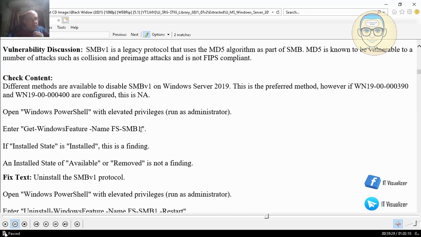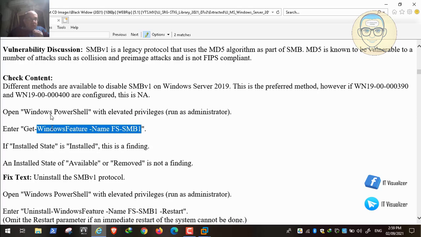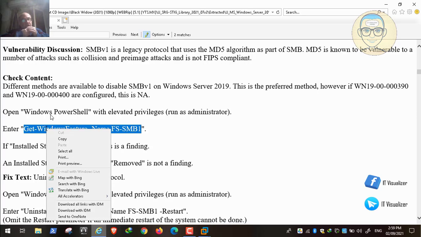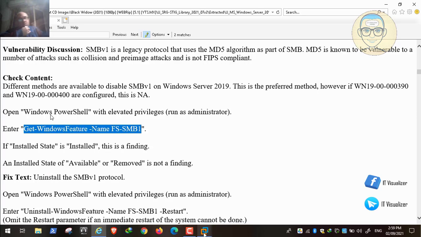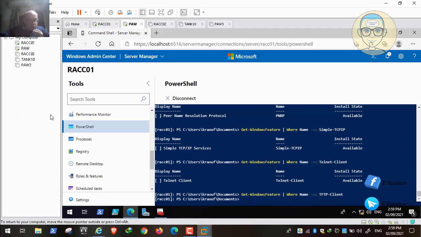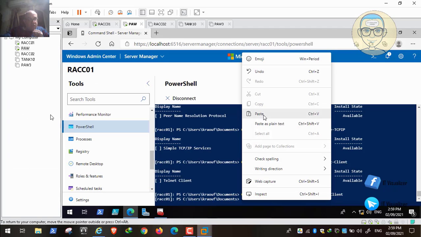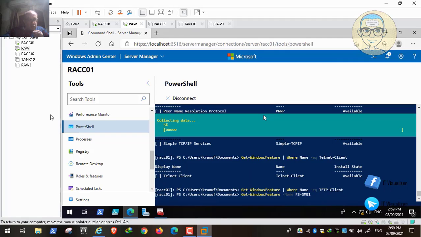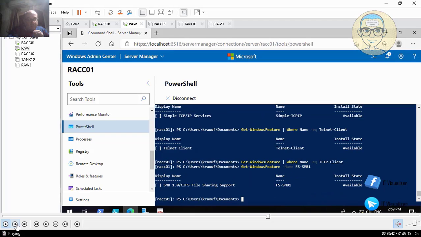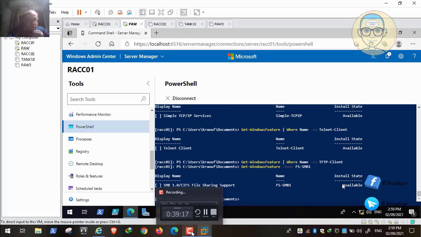Let's see if we have it installed. And by the way, you can disable this protocol as a whole from a group policy. But let's see if we have the SMB version 1 protocol installed. Here we can see that it is available but not installed. But this is not the file server.